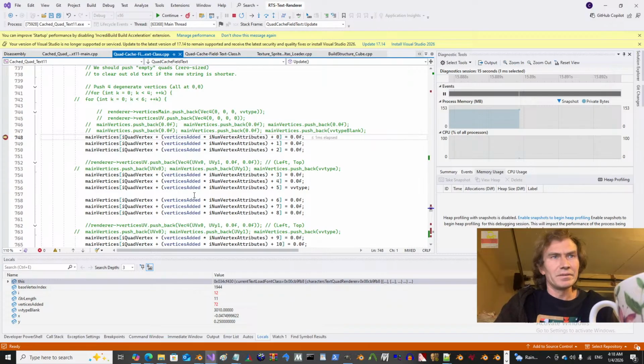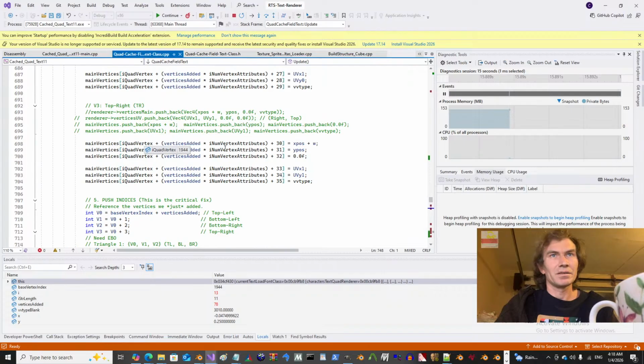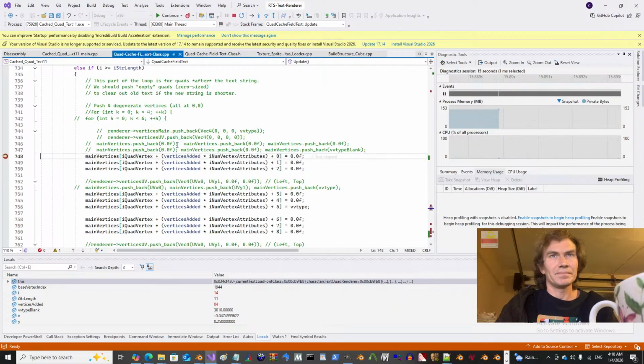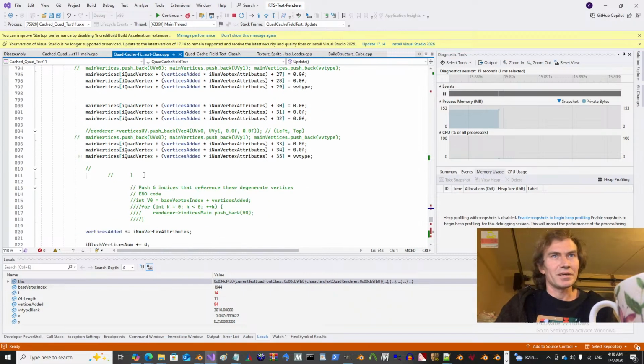And vertices added is 72, 78. We're at 13 now. And we're zeroing out what we were supposed to. We don't know because we can't go back into this block. But we could assume so. The vertices added is still being added. Confusing way to say that, but whatever.